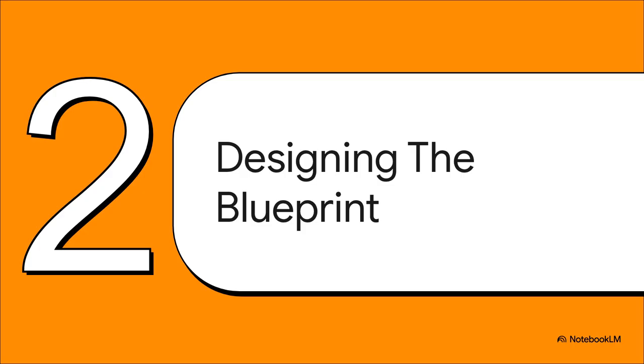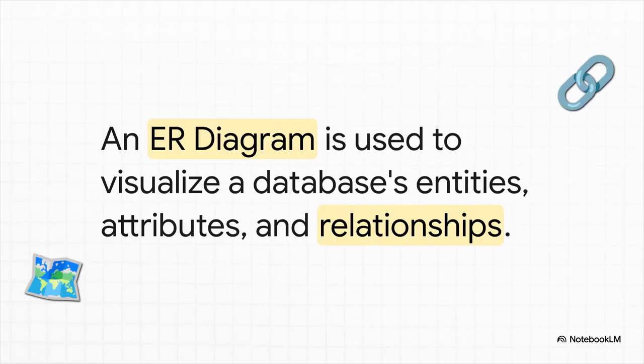And this brings us to the design itself. See, a great database isn't just about storing data. It's about storing it smartly. A really well-thought-out design is the difference between a lightning-fast system and, well, a digital traffic jam. The very first step in creating that smart design is often something called an entity relationship diagram, or just ER diagram for short. Think of it as a visual map of your data. It helps developers see the main components, the entities like users or products, and how they're all connected, long before a single line of code is ever written.